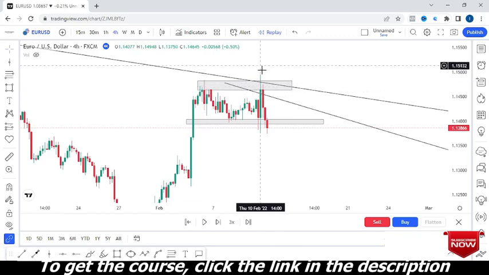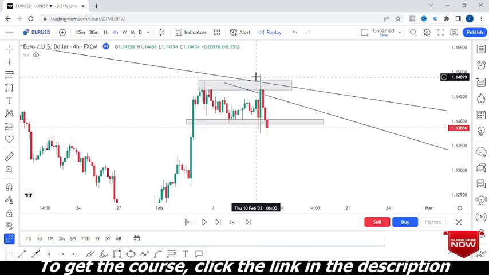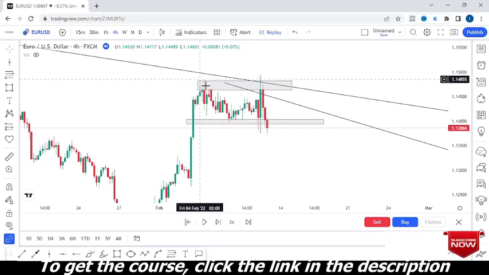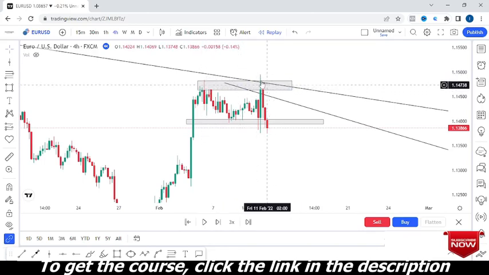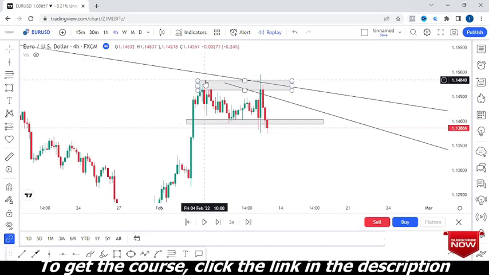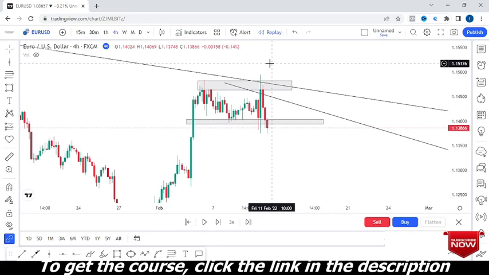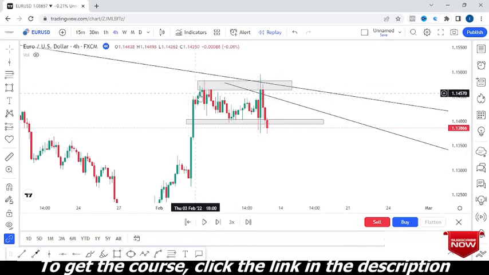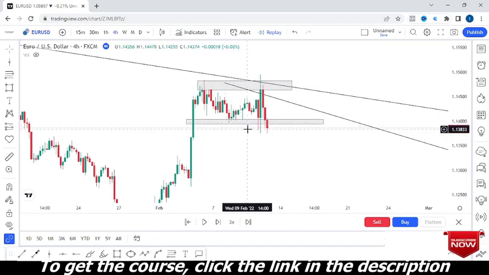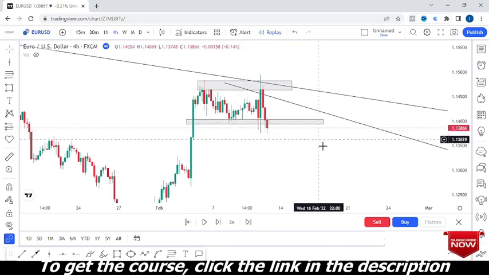Now, all I want to see is a wick can go above the previous swing high. A wick can blast through it, but I don't want to see a body close above it, right? You can see how I captured my wick to the body of the candlestick and extended it. Now you can see this wick extended above it, but came back and closed below it, right? So a wick can actually go above it, but I don't want to see a body close above this previous high here, right? That would mean a new higher high for me, and that is not what I want. So as a matter of fact, this is a valid double top for me, and price came and we've blasted below that mini support, just like I explained earlier in this video, right? Which is our neckline, and price has broken below it.